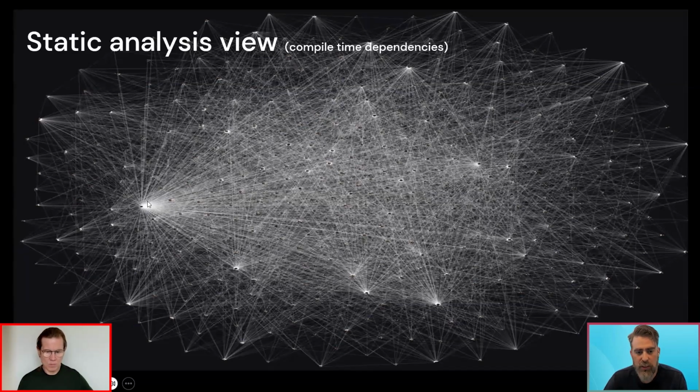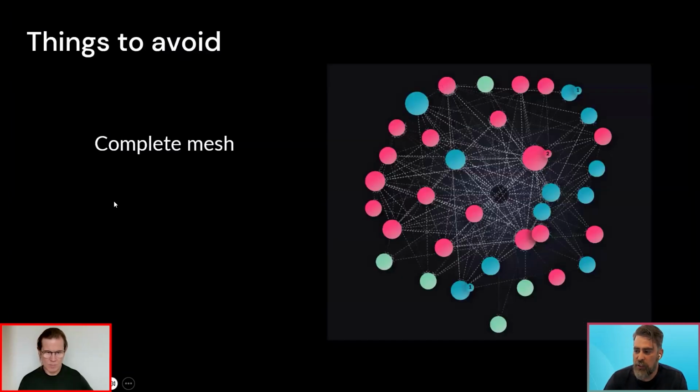you're going to have to test everything that has to do with all of its dependencies. Right? If you want to rework this, good luck maintaining and scaling this app. Exactly. So this is probably not the right view to tackle this. I think it is possible to tackle this application. This comes from an application that was or is being handled, but definitely not just by using your static analysis view. Another thing to avoid is really a complete mesh of services.